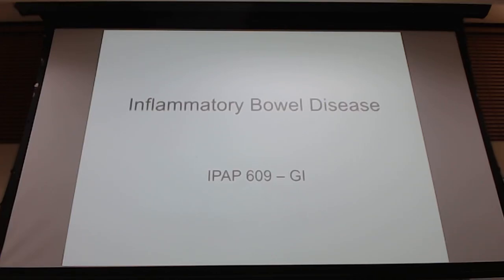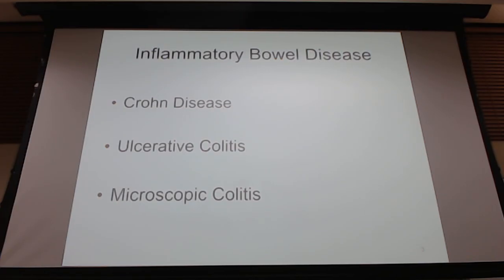6 slides. We'll get through this and then number 3 as well, polyposis and colorectal cancer. So what do we have with this? There's essentially 2 main flavors right here. We've heard about Crohn's disease, heard about ulcerative colitis. Those are the 2 main flavors that we'll be talking about when we talk about inflammatory bowel disease.